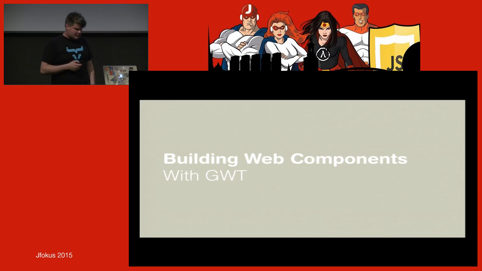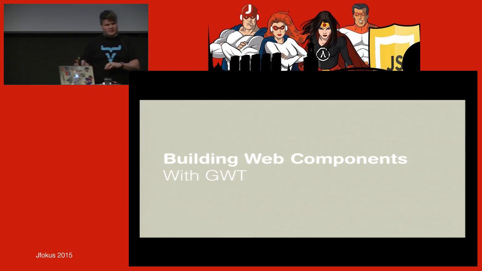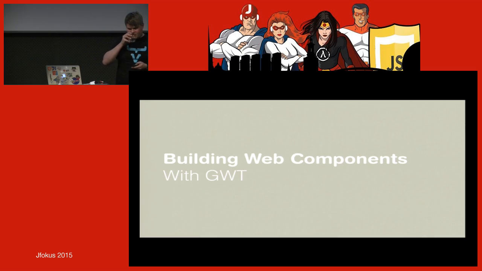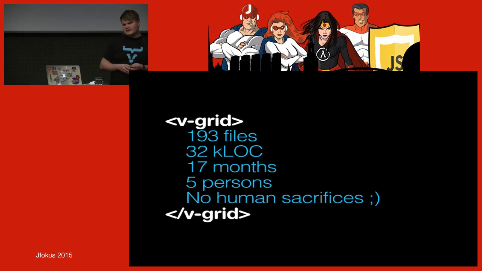Another topic: how do you actually build web components? Polymer is a nice JavaScript framework for building web components. So you create an HTML template and use that as a basis for web components. But when you're building something complicated, it might not work that well. I mean, we were building this vGrid. It's a huge project. I didn't think that it was such a huge project. I thought that this should be like a 6-month project, but it turned out to be a 17-month project.